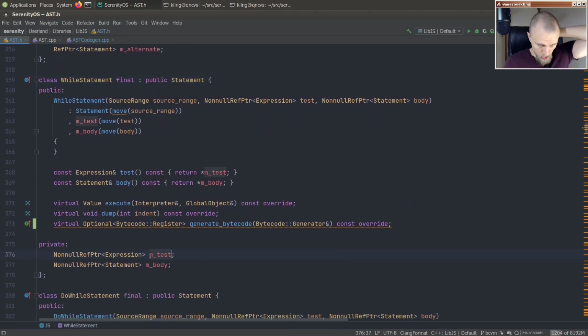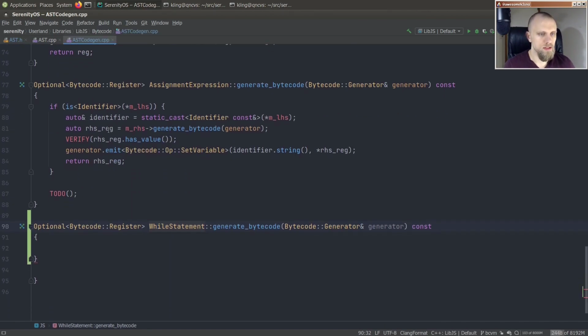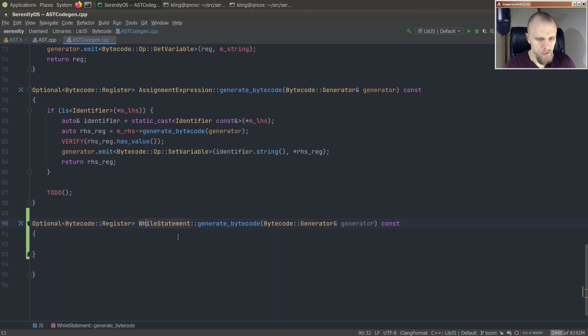So first thing we've got to do is run the test expression, and if it evaluates to true, then we need to run the body. But if the test expression evaluates to false, we jump over the body and continue after. This is something that we cannot currently express with the bytecode, but we'll add a way to do that.